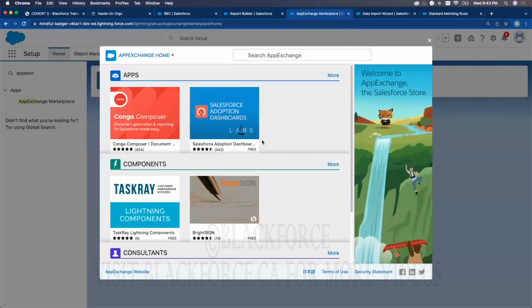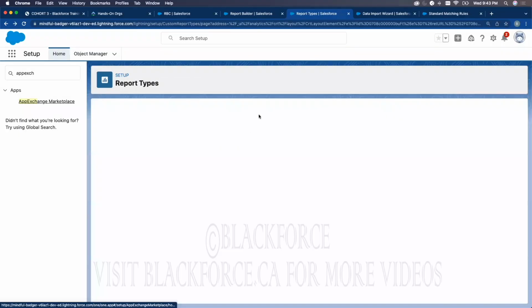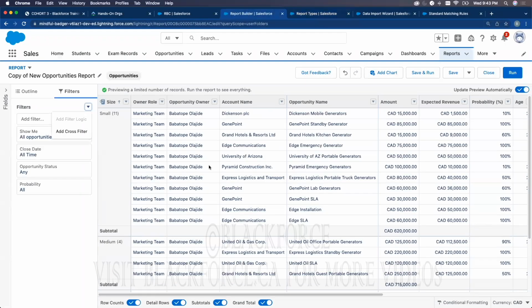For instance, Salesforce adoption dashboard is one dashboard that is very common to find out if people are using your Salesforce org. These have been built by people and you can just install them and use them without cracking your brain. But most likely the kind of report you're asked to do might not be out-of-the-box reports. You have to think through and create them yourself.